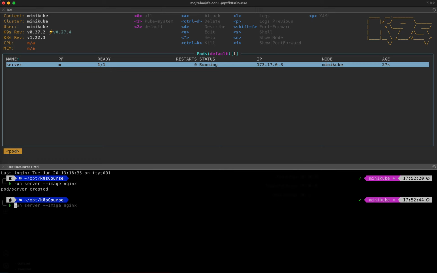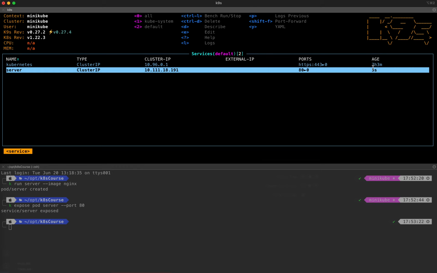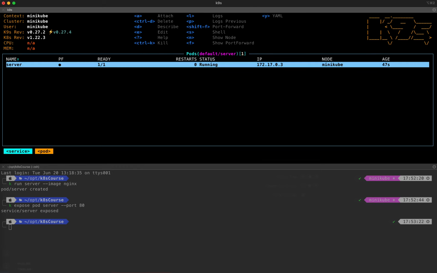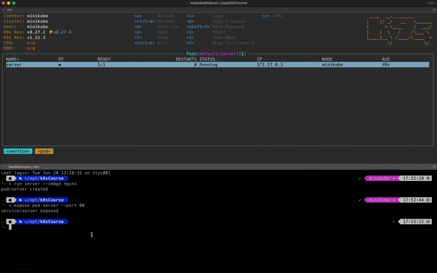For creating the service, I use the expose command. I expose the pod server with port 80, and then if I go to SVC, you will see that this service was just created 5 seconds ago, that is actually connecting to this pod.